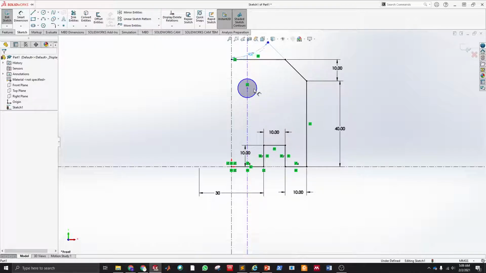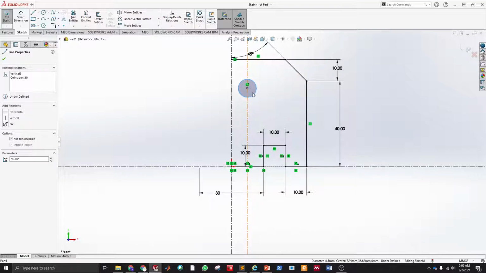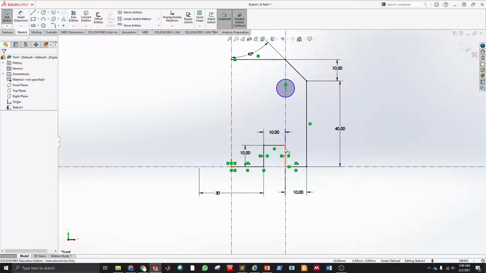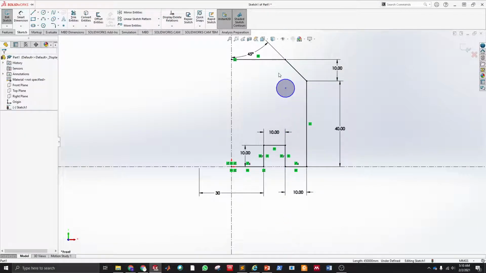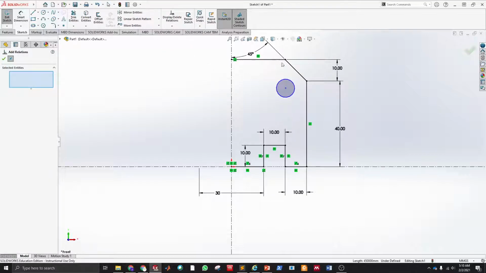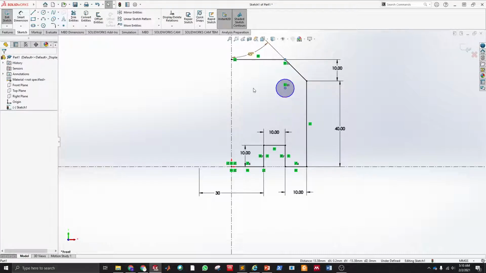And then I'm gonna move this circle. As you see, this line goes through the circle and then goes through this corner. So I can use the line to define that position, or even better, I can add a relation between this point and this point. And that relation is that they both are vertical aligned, as you see.